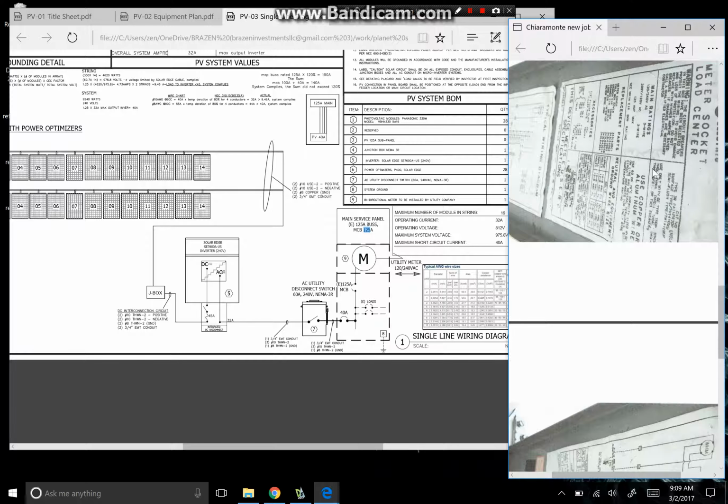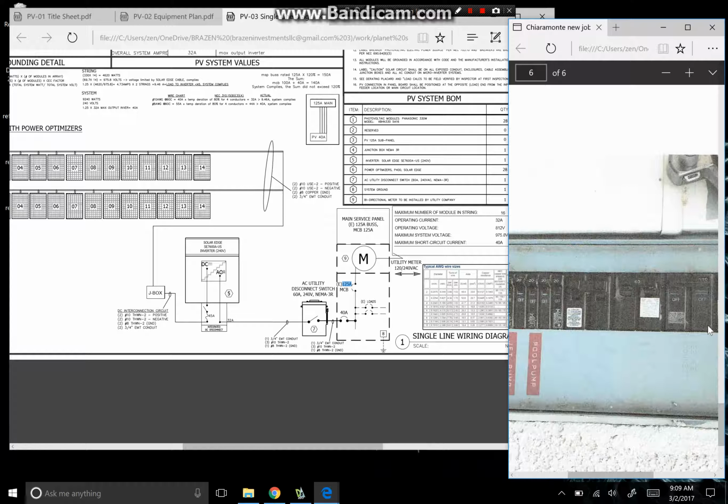So you can see this metal bus that goes underneath all these breakers, that's rated 125 amps. And then the main circuit breaker, that is 100 amps, and that is right here. You can kind of see the main circuit breaker, 100 amps, at the very top of the panel. So the bus, the metal bar going through all these breakers, is rated 125 amps, and the main circuit breaker, the switch, is 100 amps. So that's what that means. Just wanted to inform you.